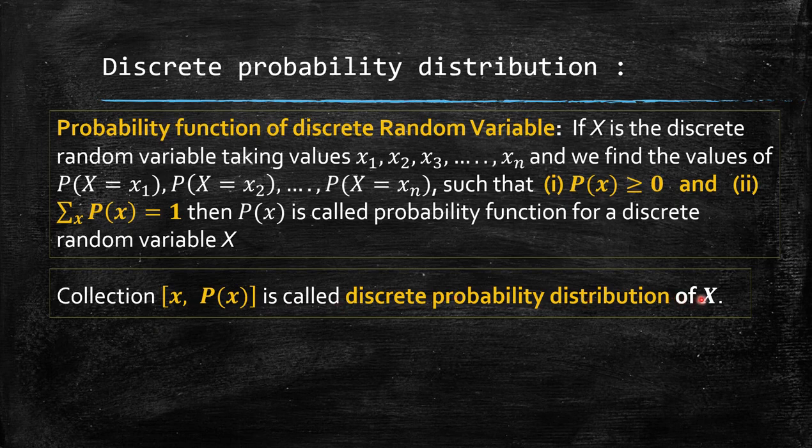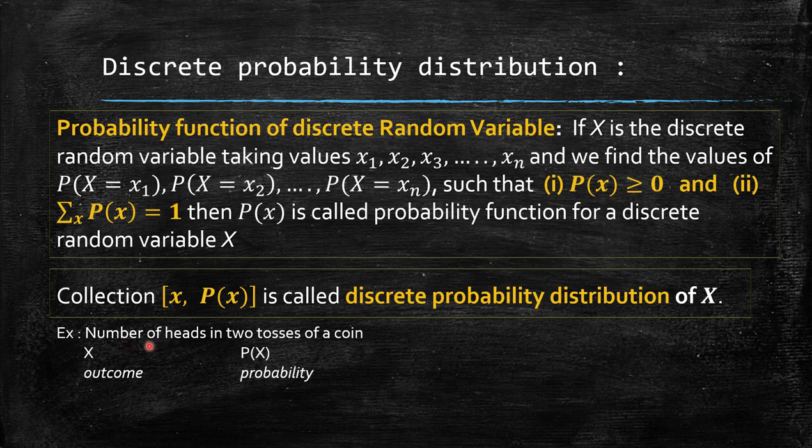For example, if I toss a coin twice and define X, the discrete random variable, as the number of heads, then we know that the sample space consists of 4 outcomes: head head, head tail, tail head, and tail tail. For each outcome, the value of X is 2, 1, 1, 0. That is nothing but the number of heads. So the range is 0, 1, 2. For each, let me define its probability. What is the probability of tail tail, that is X equal to 0? That is obviously 1 by 4.